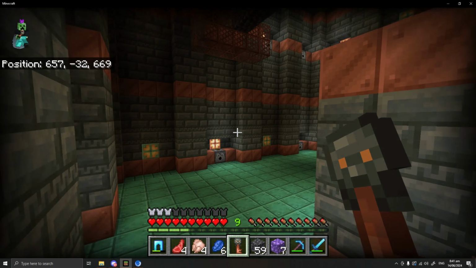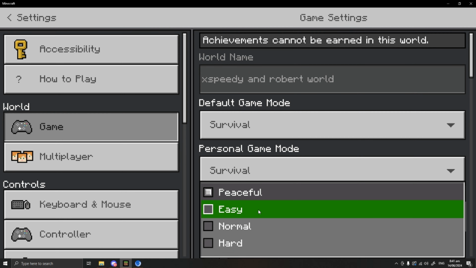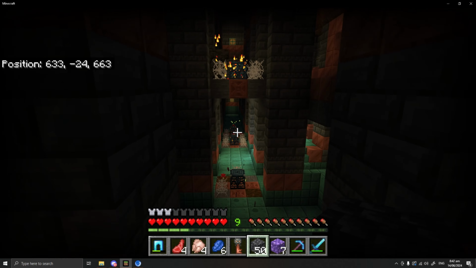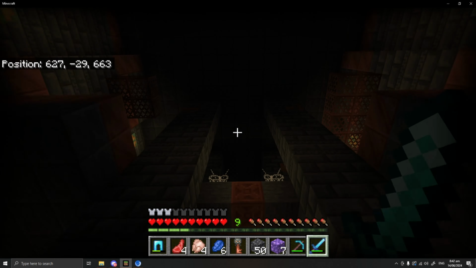That's not it. So yeah, guys, that was a bad mistake. So where was I? Yeah, this is definitely where I didn't come from. Put it back to easy. And they're up there. Then explore here. Nope, that's not the key for that.